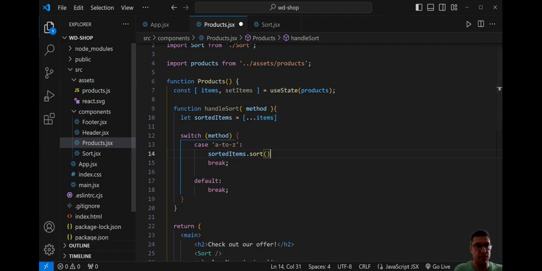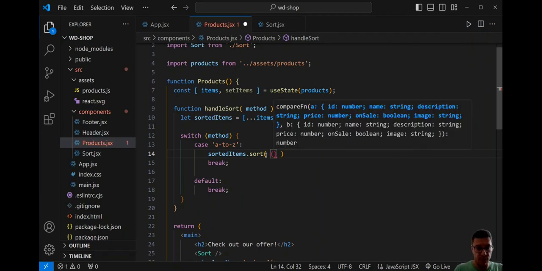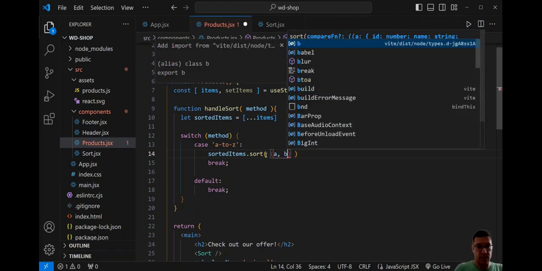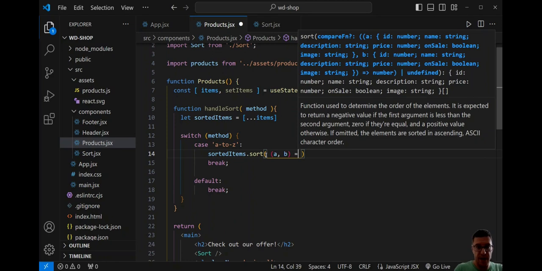For that, we will use a different method that's equally, if not more, efficient. It's called localeCompare. So inside our sort method, I will define, of course, two parameters, a and b.